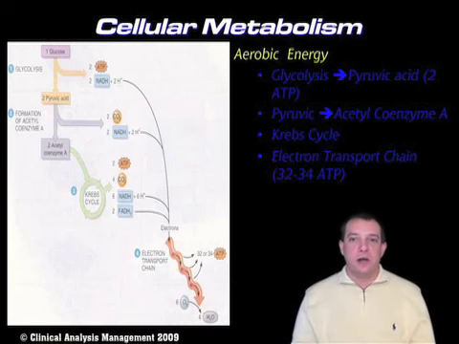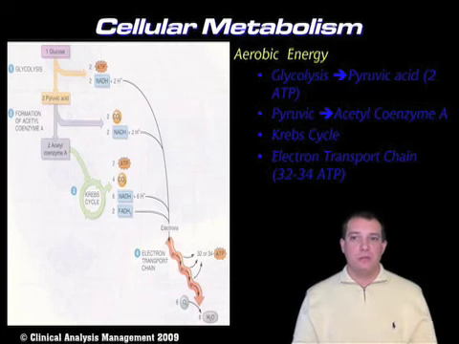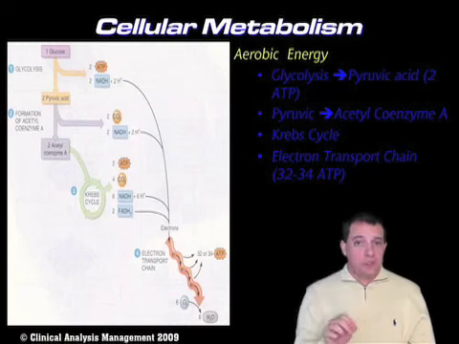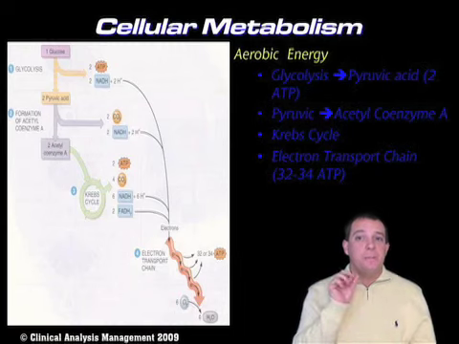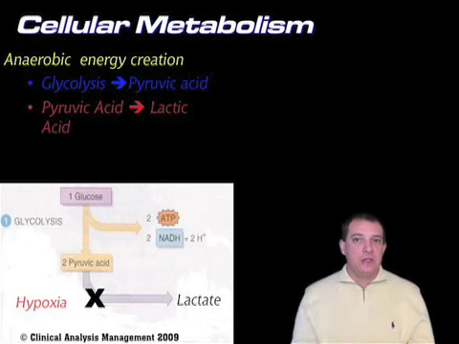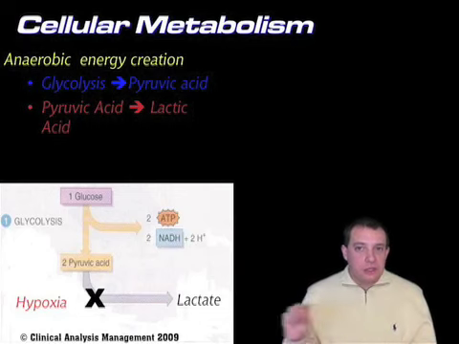Well, what happens when there's not enough oxygen, because any one of those things that we just talked about broke down? Well, if there's not enough oxygen, glucose can still convert to pyruvic acid, because remember we said that was anaerobic metabolism. It takes no oxygen for glucose to convert to pyruvic acid. And as glucose converts to pyruvic acid, we still make 2 molecules of ATP. So we still make a little bit of ATP. But here's where the trouble comes. For me to make pyruvic acid into acetyl coenzyme A, I have to have oxygen. If I don't have oxygen, then that pyruvic acid instead turns into something else.